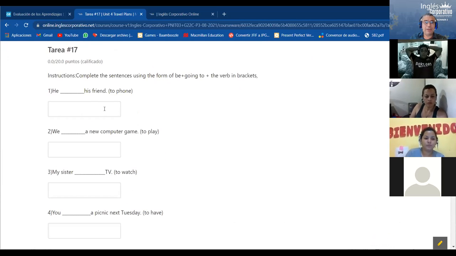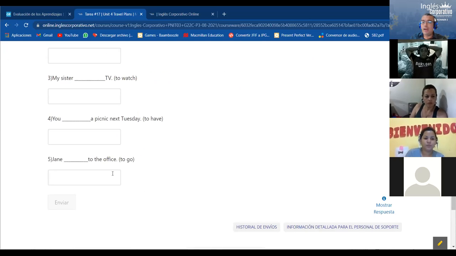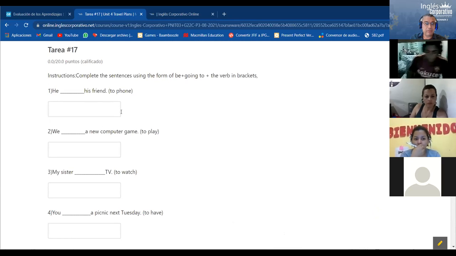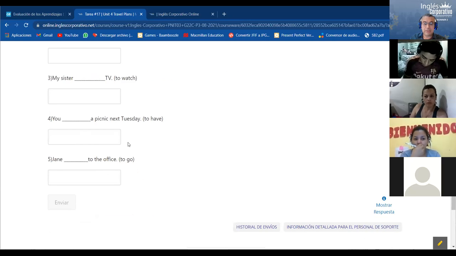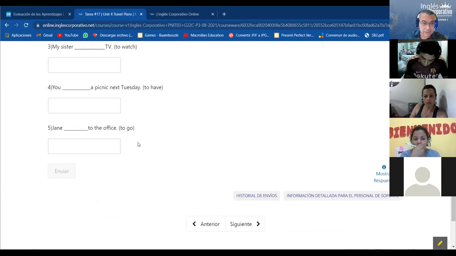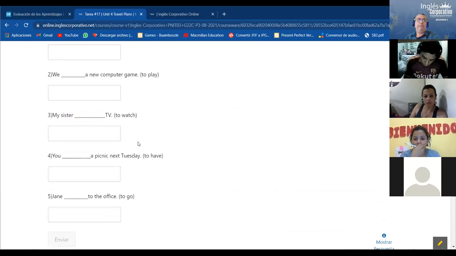Right? Como pueden ver, son 1, 2, 3, 4, son 5 oraciones. Okay? Yo creo que no tenía que haber ninguna excusa para que nadie la haga. 5 oraciones de 5 palabras. Una, dos, tres, una, dos, tres. Algunos todavía no lo han empezado y entiendo, ¿ok? Pero espero que hoy para viernes ya lo tengan terminado, ¿vale?